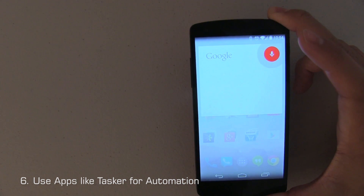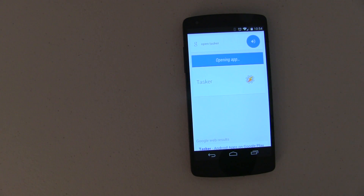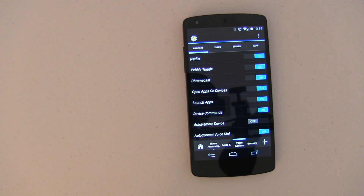For my next tip, I want to talk about using a program like Tasker. Tasker allows you to do a lot of optimizations to save battery life. For example, turning Bluetooth on and off automatically without you having to do anything. If I leave my house, my Wi-Fi will automatically turn off because I'm not really using it. Same thing with Bluetooth — it will only turn on when I'm in my car or in places that it knows. There are other applications like Llama as well. If you're not needing these services, there's no point in having them running.